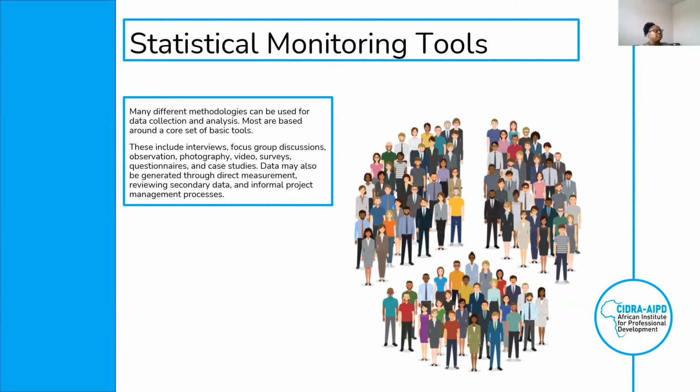Statistical monitoring tools. Many different methodologies can be used for data collection and analysis. Most are based around a core set of basic tools. These include interviews, focus group discussions, observations, photography, videos, surveys, questionnaires, and case studies. Data may also be generated through direct measurements, reviewing secondary data, and information from project management resources.